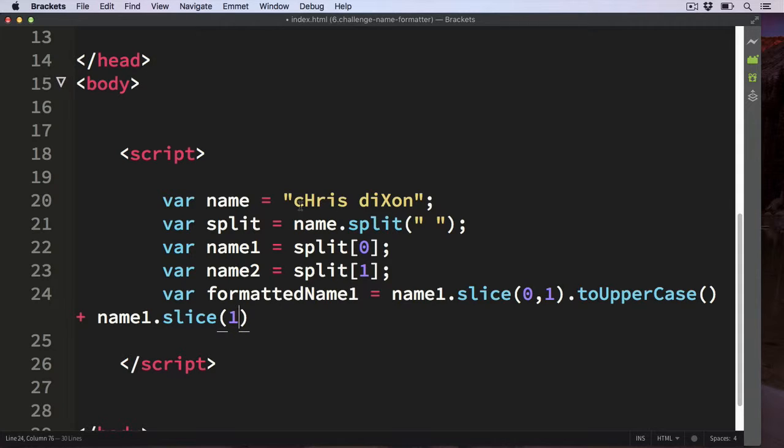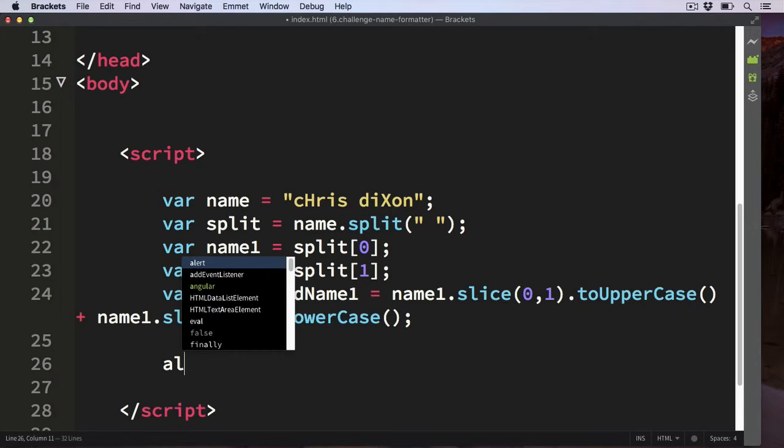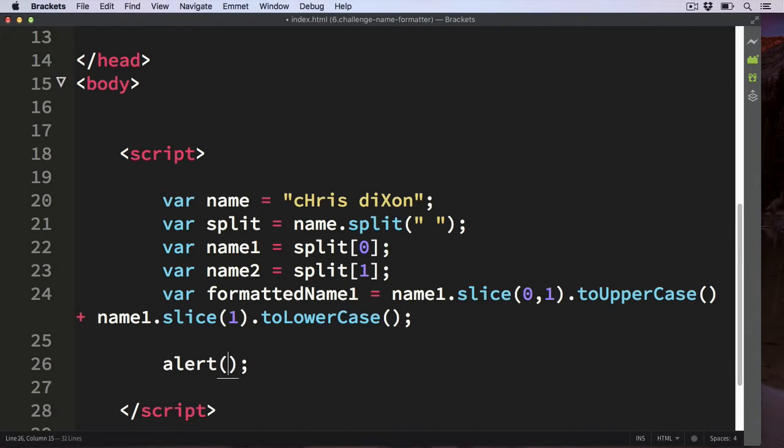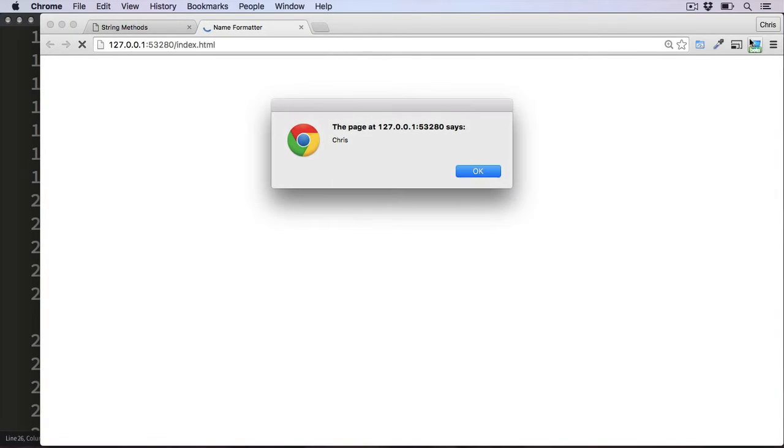So it's going to start at position 1 and then be all the way to the end of the string. Dot to lowercase. And let's just create an alert just to see if that's working okay. So we want to alert formatted name 1. Great, so that's all working.